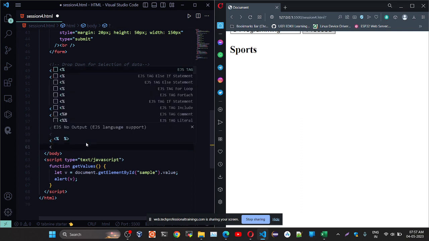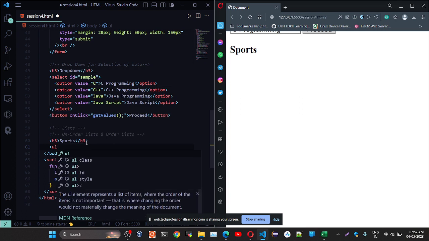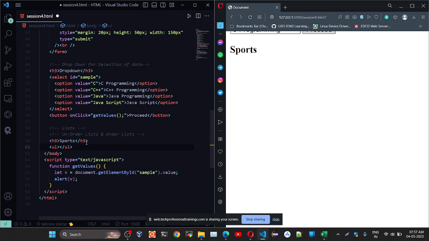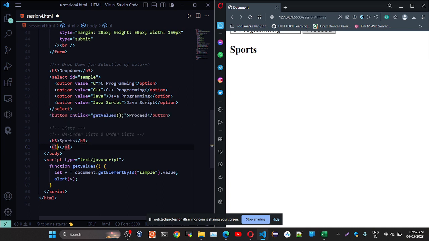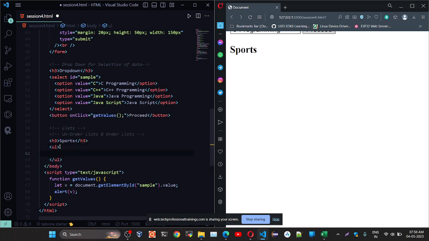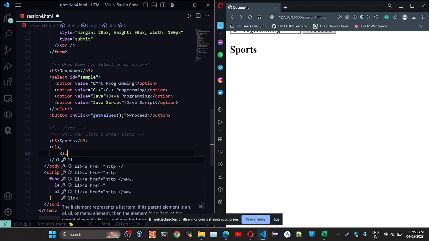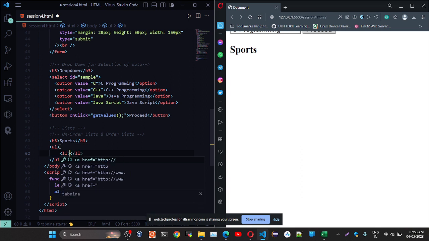First I am going to use the unordered list. For creating the unordered list, there is a tag called the UL tag, unordered list. The tag itself represents the unordered list, right? If you want to create any unordered list, you have to use the UL tag. Inside that, we are going to create different lists, right? The data we need to mention.